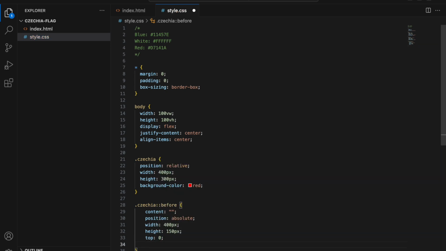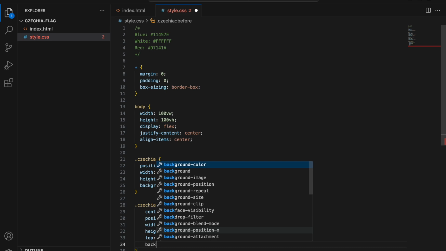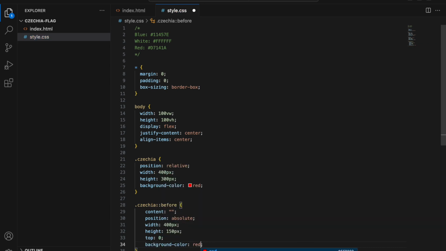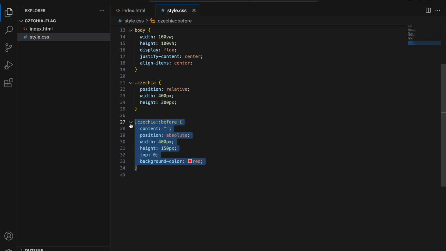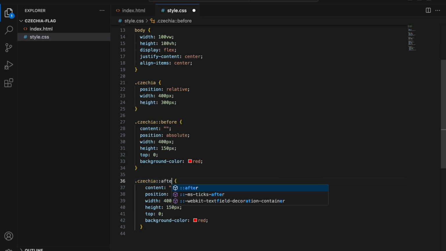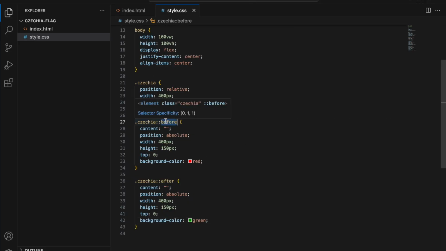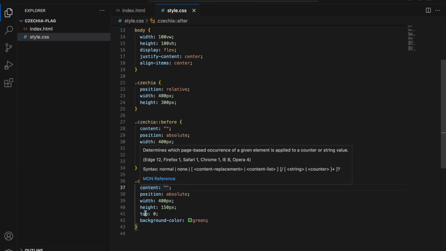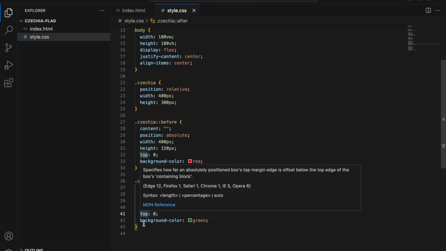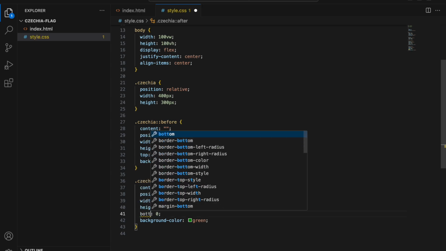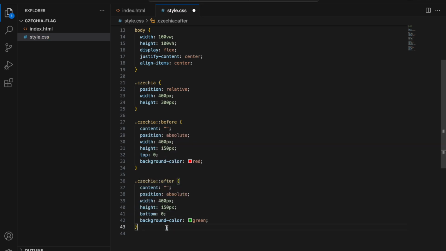And let's give a background color and see how it seems on the browser. Background color red, and we do not need this one anymore, so we can check it now. This seems good. So we also need to add the different color. So because of this, we need to use after, and we can use green now. So now red color disappeared. Why? Because before starts on the top and after also starts from top, but after needs to start from bottom. So now it should be okay.